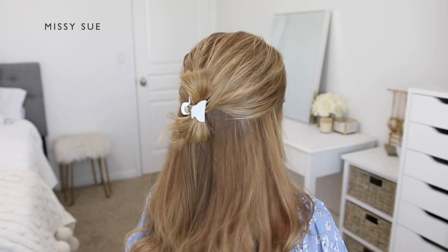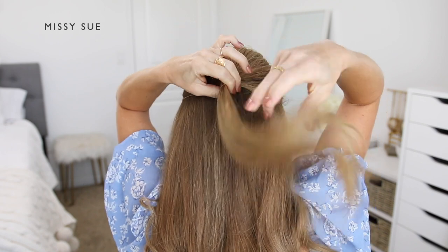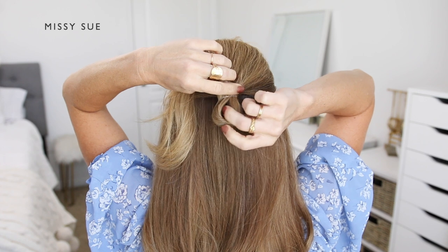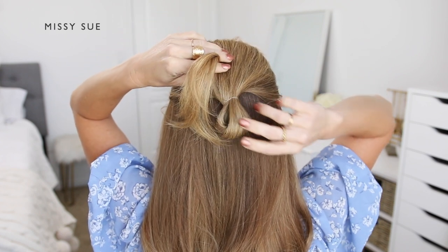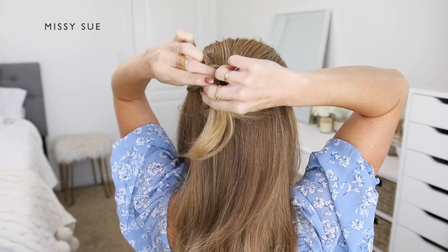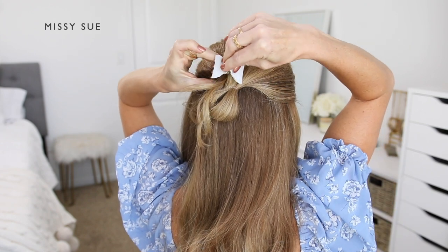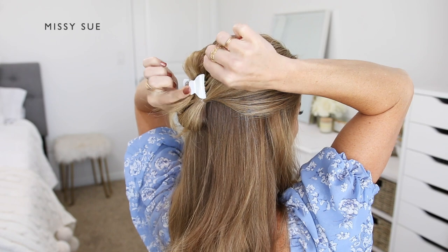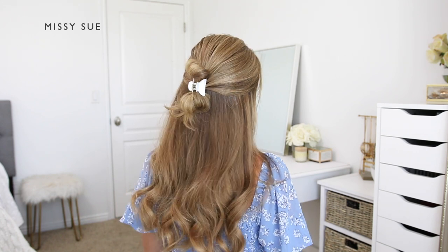For the second hairstyle, I'm going to divide off a section of hair from the top of my head, beginning at the top of my ears. I'm going to bring this section to the back of my head, then using a clear elastic band, I'm going to tie this over the hair and create a little loop. So on the last pass of the elastic, I'm only going to pull the hair partway through to form a little bun, and I want my ends to be sticking upwards towards the top of my head. Then I'm going to take the ends and bring them back down towards the bottom, creating another little loop at the top of the hair elastic. Then I'm just going to take my claw clip and clamp it over the elastic and over the ends of the hair that are looped back down. So there will be two loops — one at the top of the elastic and one below the elastic.